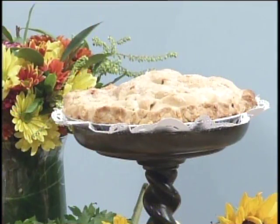Mix them up. It does have less sugar, and as Chef Carolyn and I were discussing, apple pie has its natural flavors, so I don't think it's one pie that needs a ton of sugar added to it. No, maybe a little cinnamon with the apples. Right. So this pie actually is about 350 calories per slice. Traditional apple pie is usually closer to 500. Wow, that's a big difference.